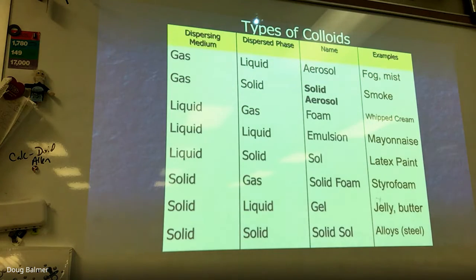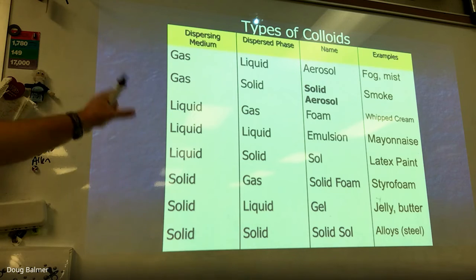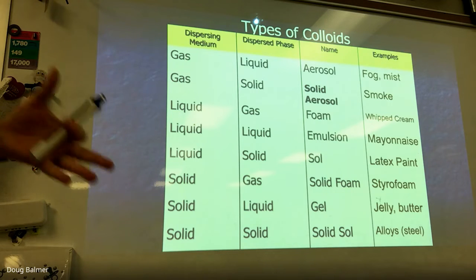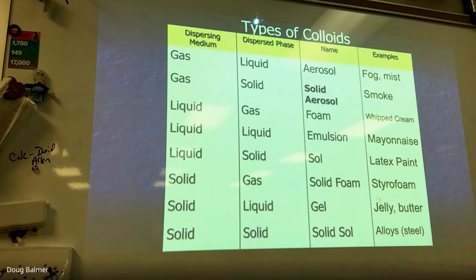Now, this is going to be beyond the scope of a test or a quiz. You're not going to have to identify what type of colloid it is, but I just want to show you that not everything's black or white. You can't say something's a solid, a liquid, or a gas when you're talking about mixtures. It can be some gray area in between.